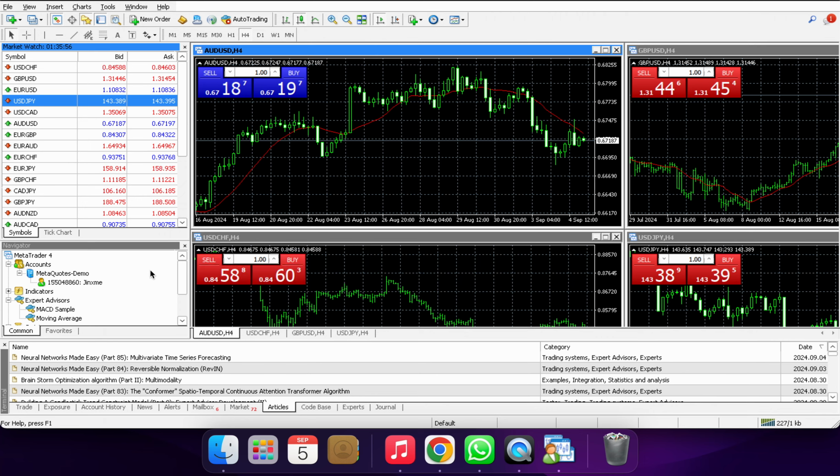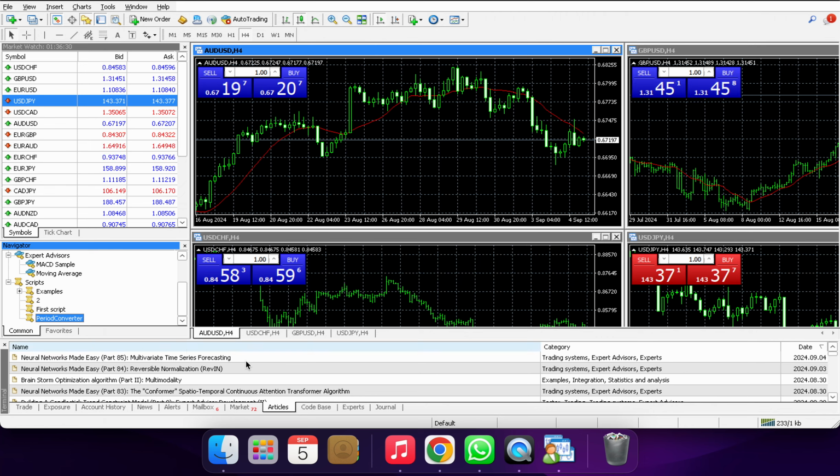And the box next to that you see is called Navigator. So it's got your account details. If you create any indicators, you can create indicators. This is your MetaEditor, and you can create indicators. You can create expert advisors, or you can buy expert advisors from the market and install in here. I created few scripts, so those scripts are here. So this is basically for your navigation.